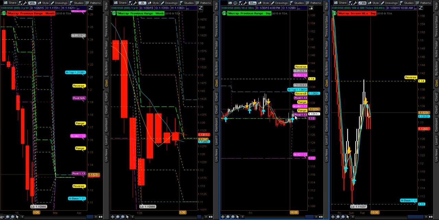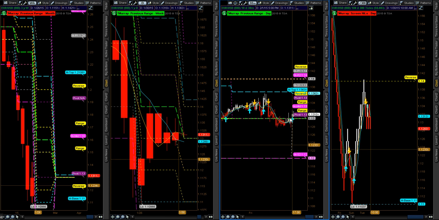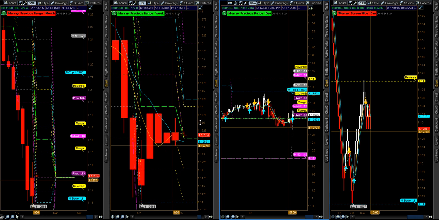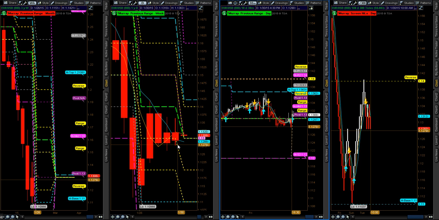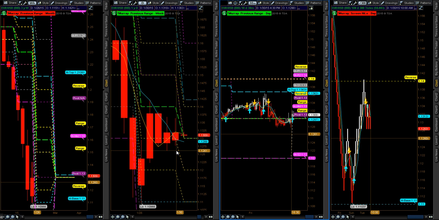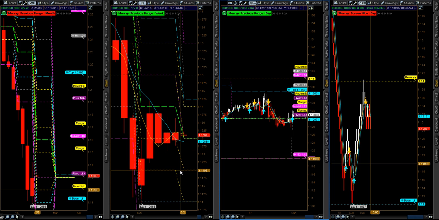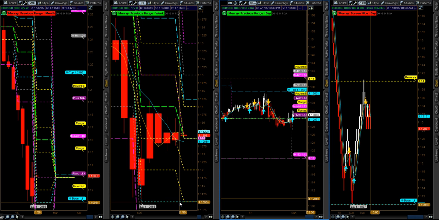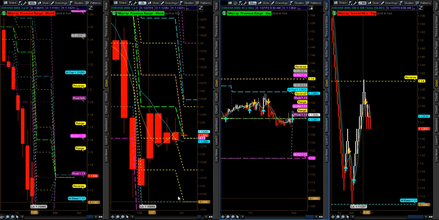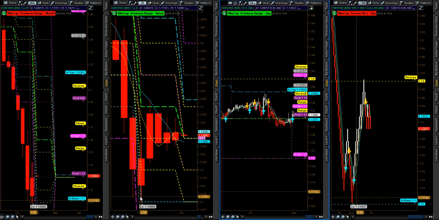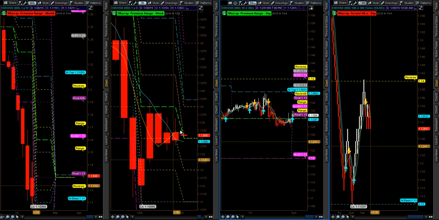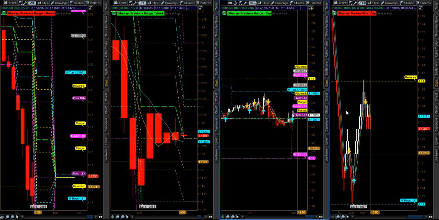This is a 30-minute chart also, so that 1200 level. If you crack this level and push lower, take out this low right here, which is at 1279, and that 1261, you're definitely going to be going to 1200. Crack that, and you're going to retest the lows, which is a good thing, because then if you have a failed new low, the bulls are going to say, we didn't take out this low, the bottom is in, let's push higher, and then that's when the action begins.